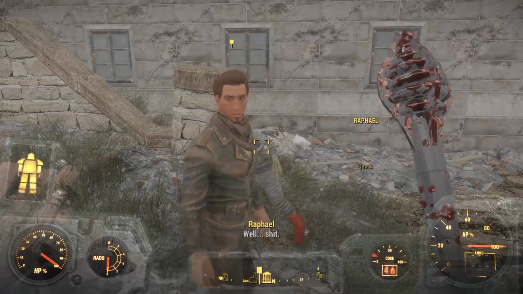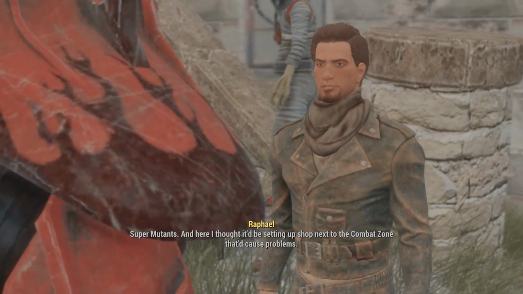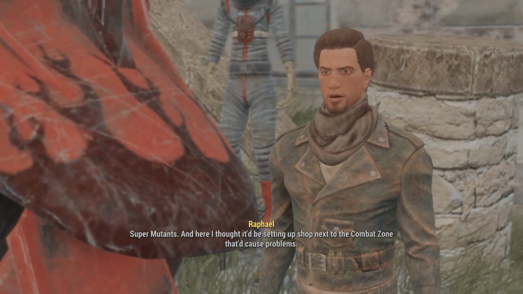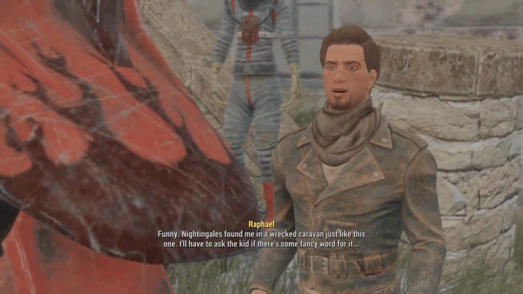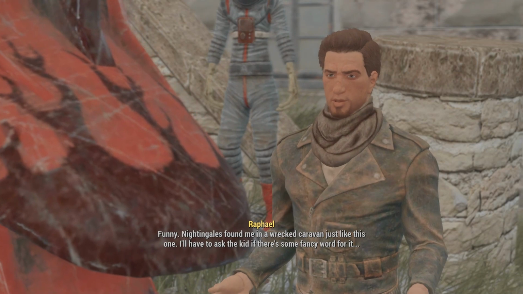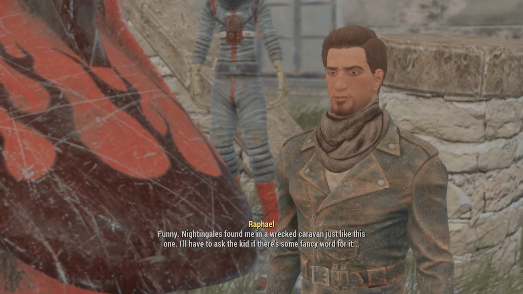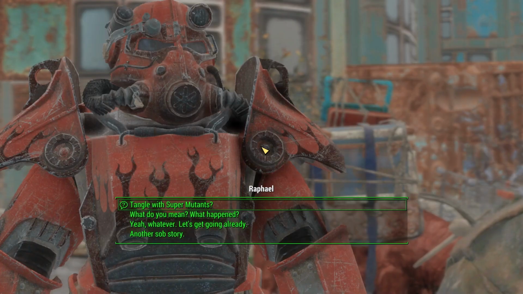Well, shit. Super mutants. And here I thought I'd be setting up shop next to the combat zone that would cause problems. Funny. Nightingales found me in a wrecked caravan just like this one. I have to ask the kid if there's some fancy word for it. Schadenfreude?